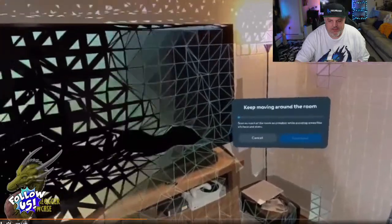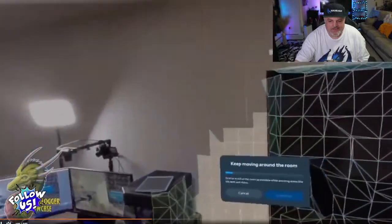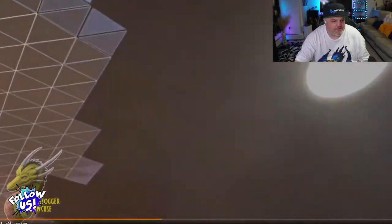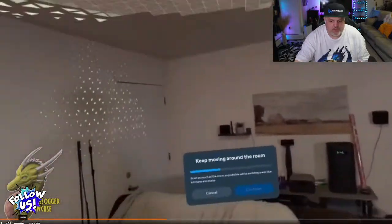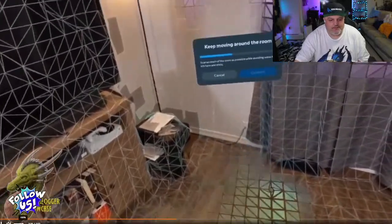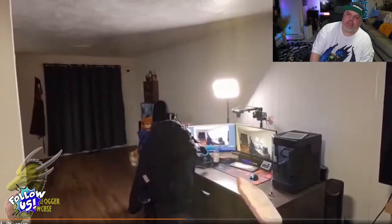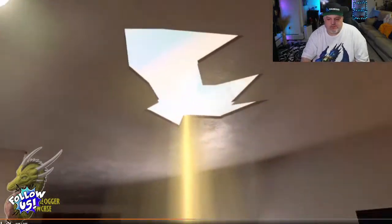And one of the best things about this, being that these sensors are so dang good, it automatically maps out your room. And then there's even a feature once it maps out your room that you can add furniture into your room. Now, you also could travel around the world, guys. You could see Paris, France. You could do video games and all of the other cool stuff.